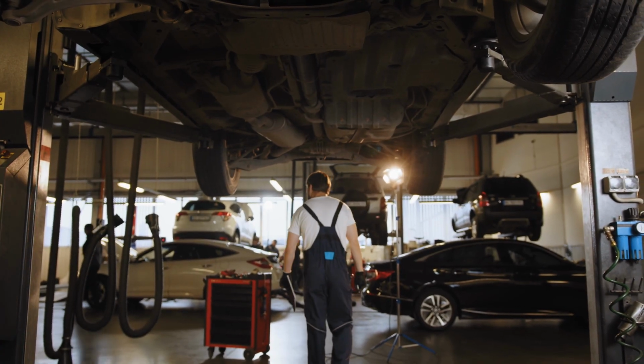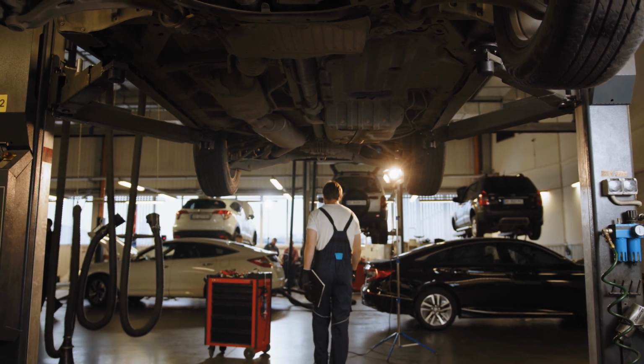Even if you don't know how to deal with these things yourself, at least you can give everything a once-over by eye. If you see anything that looks iffy, take your vehicle to a mechanic to have a look if you don't know how to deal with it yourself. Keeping an eye on things is one way to ensure your vehicle works well when you need it.